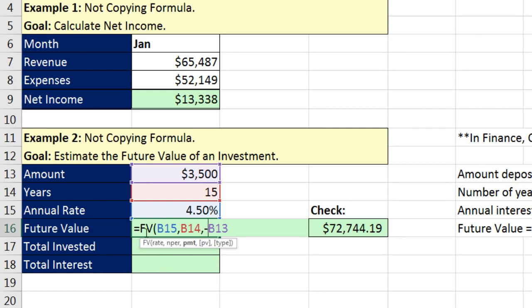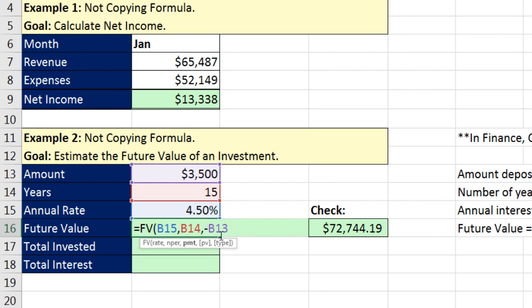These functions don't work otherwise. All of finance is based on cash flow, either positive or negative. By the way, if you were doing the same calculation for the bank, then of course when you give this to the bank, from their point of view, they would be receiving it as a positive.